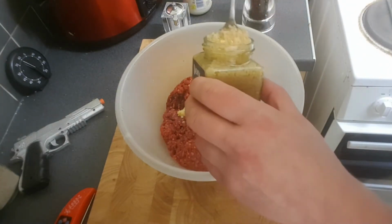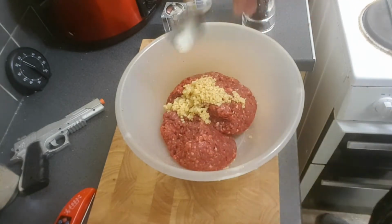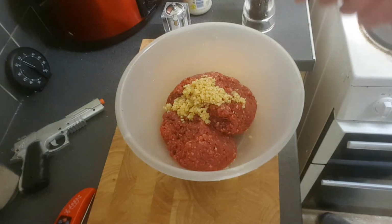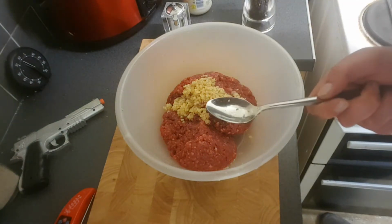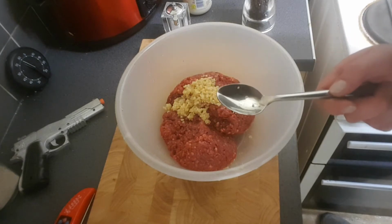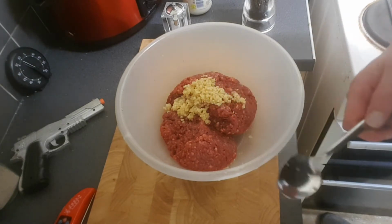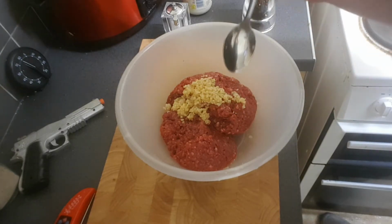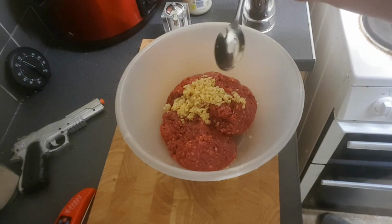One, two, heaped tablespoons of lazy garlic. Did I tell you it's lazy garlic? Also, did I tell you, we love garlic in this house. Right, I'm going to get this mixed up. Get them made into patties.